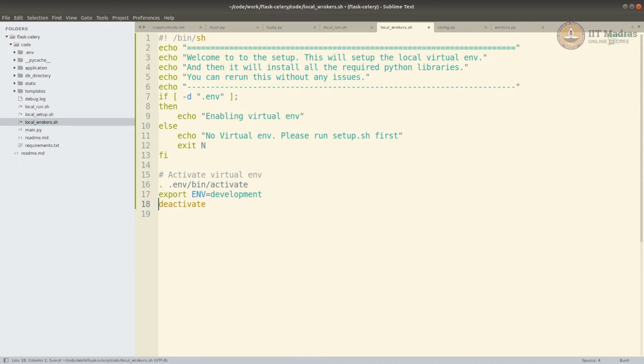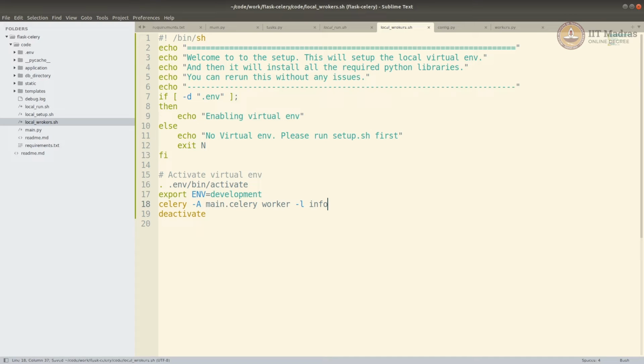Everything remains the same except this. We are going to call Celery's worker here. That's done by passing the Celery application and calling the worker subcommand of Celery. Here we are calling the Celery worker subcommand and passing the main Celery object that we have, and I'm enabling debugging with info.